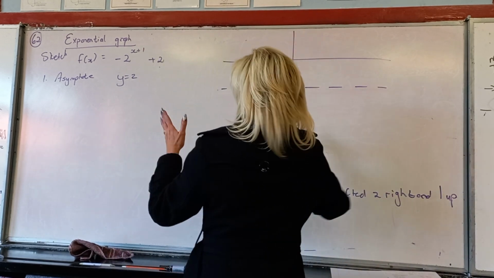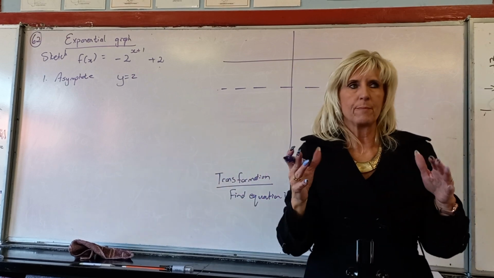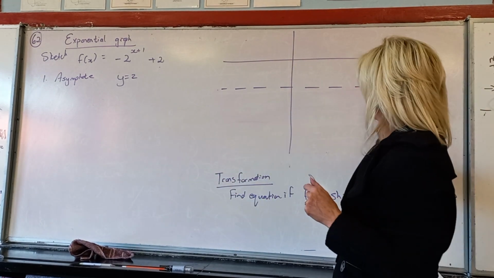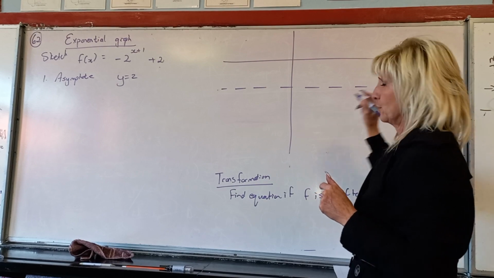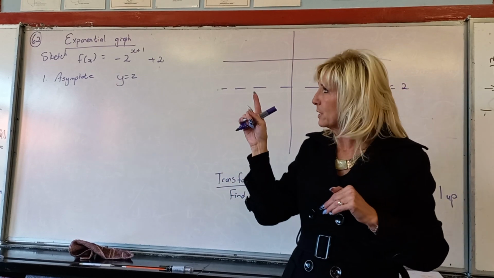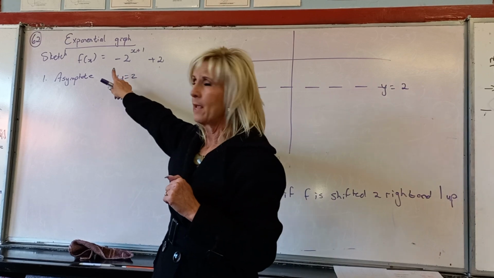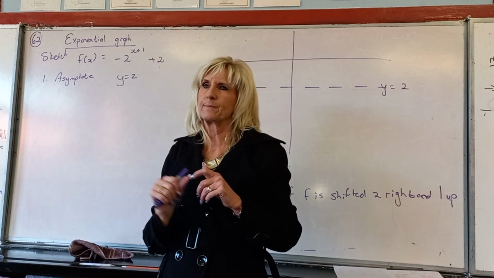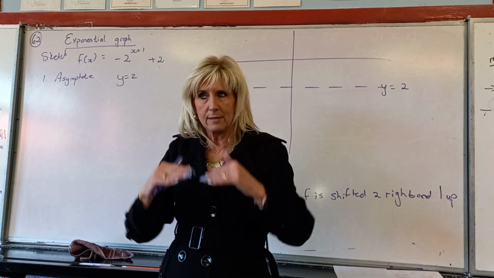I'm just quickly checking out. Once you start off, prepare, organize your thoughts. First thing I saw is that y is equal to 2. Then when I started sketching it, I only went and looked at the shape. What does that minus there in front mean for my sketch? It's got to be under the asymptote.